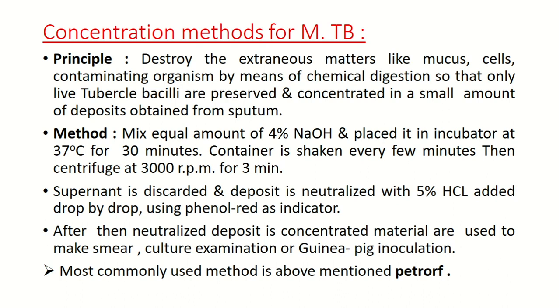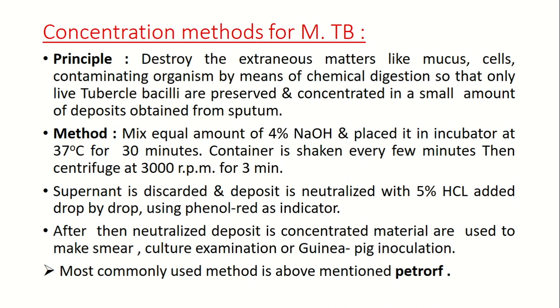With this principle, we perform the concentration method. Here you mix the sputum with an equal amount of 4% NaOH, that is sodium hydroxide, and incubate it for 30 minutes at 37 degrees. Then shake the mixture for a few minutes and centrifuge it at 3000 rpm for 3 minutes. Discard the supernatant fluid, and the remaining deposit should be mixed with 5% HCl drop by drop until the indicator gives you a red color. After neutralizing the deposit, you make a smear from it. This whole method is known as Petroff's method.